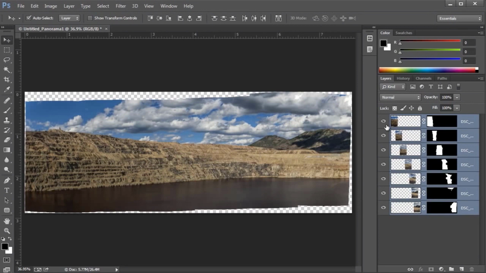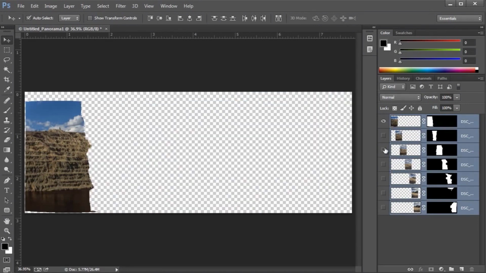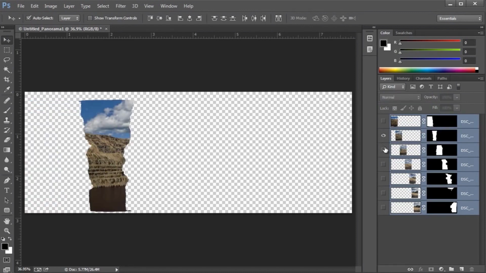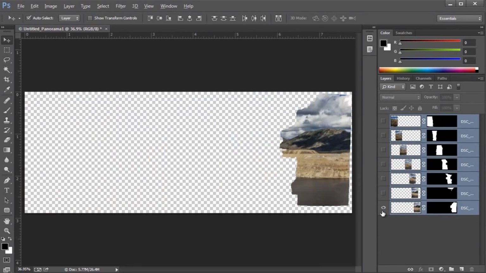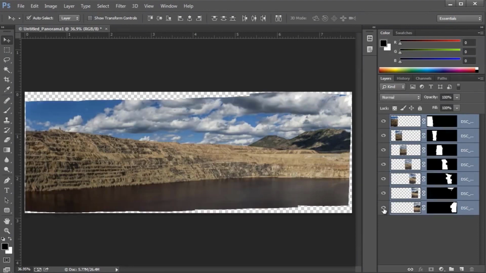Now I'm going to turn on each layer individually to show you what we're actually using from each photo. I'll Alt or Option click on the top layer eyeball here so that the others are turned off. So of this left photo, this is what we're actually using. This is determined by the layer mask that Photoshop built. Whatever's black on the mask is turned off, and whatever's white is turned on. Next, I'll Alt or Option click on the next one, and I'll continue down through the layers. Finally, I'll Alt or Option click again to turn them all back on.